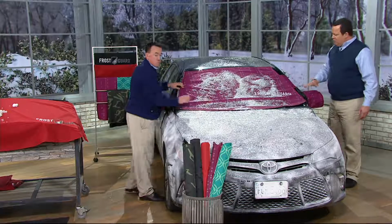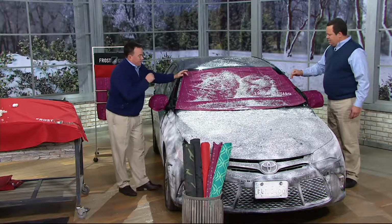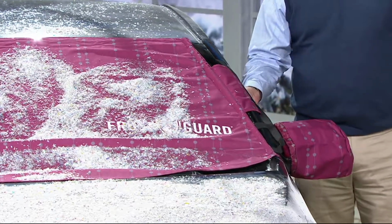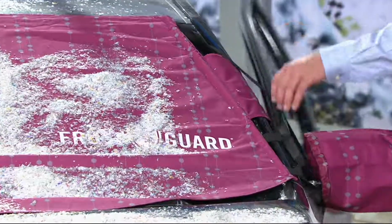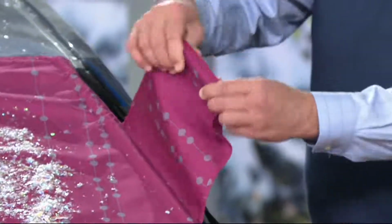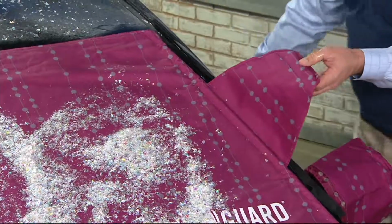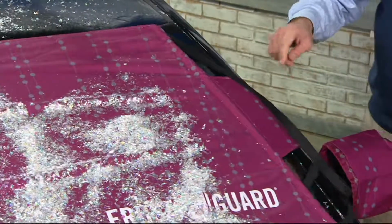The other thing you should know is that it's almost virtually impossible to steal the FrostGuard. Yeah. Because if you look over here, there is a flap that you're going to close inside the car door. And when you do that, there's a dowel rod sewn in here. Now, I know it's a little hard to see from that vantage point. Maybe if I open the door and take it out and show it to you. That probably makes more sense. Yep, please do. So here's the flap. Here's the dowel rod. This is rigid inside. If I close this flap in my car door and lock the car, good luck trying to pull this off the car. No chance. In fact, I'll illustrate it for you. Little pull. Now watch this.